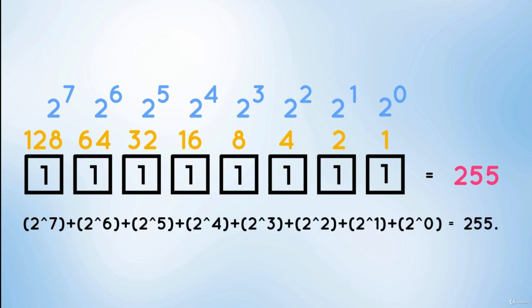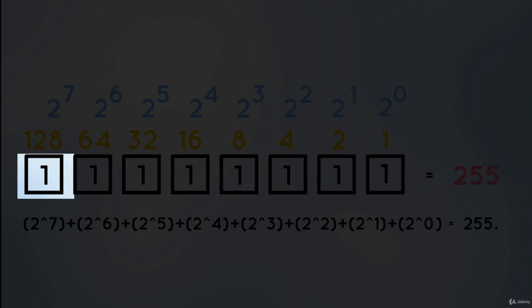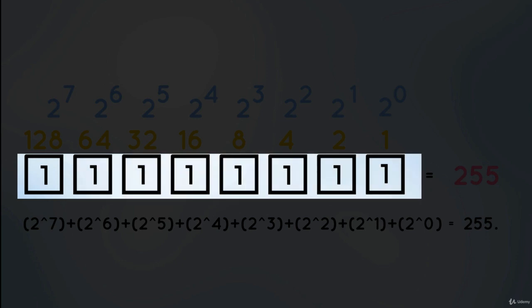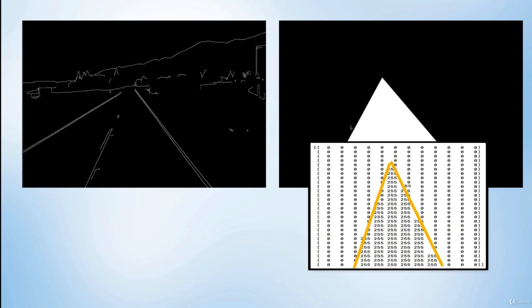As a side note, if we think of this in terms of bits, where each bit holds a single binary value, and 8 bits form 1 byte, 255 is actually the maximum representable value by an 8-bit byte. So we can conclude, since the surrounding region is completely black, each pixel with a value of 0, then the binary representation of every pixel intensity in that region would be all zeros: 0, 0, 0, 0. As for the polygonal contour, whose region is completely white, then the binary representation of every pixel intensity in that region would be all 1s.